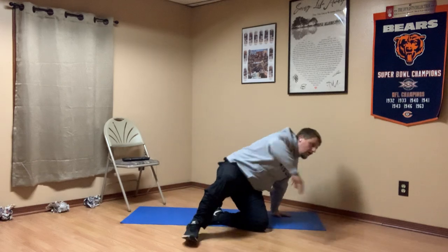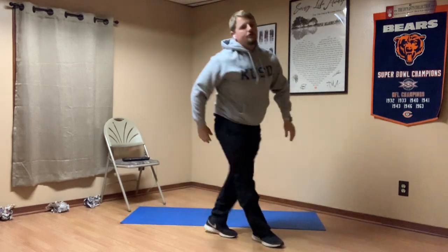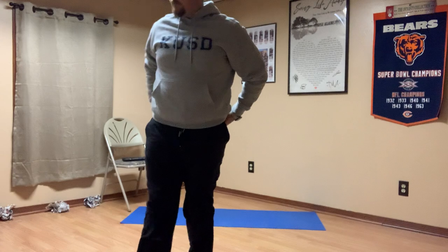Alright boys and girls, go ahead and let go of those feet. Spread those legs straight out in front of you. We're going to now talk about our challenge for today, so I'm going to move my camera here — make sure you're paying attention. I'm going to do my best to move my camera so you can see a little bit more of maybe Mr. Thule's office at home.